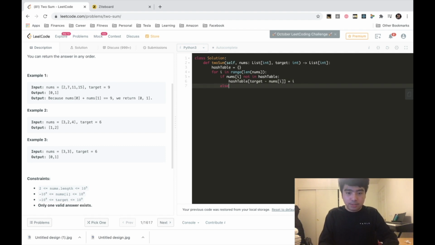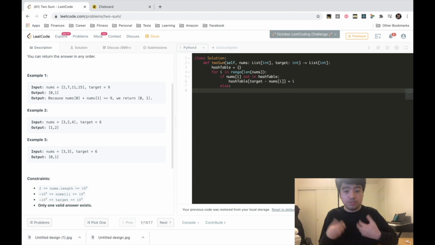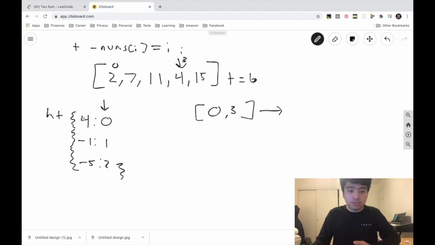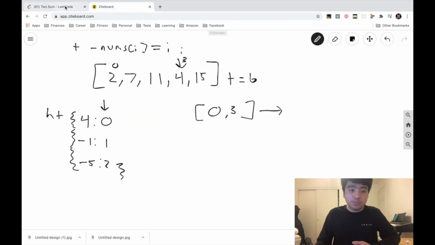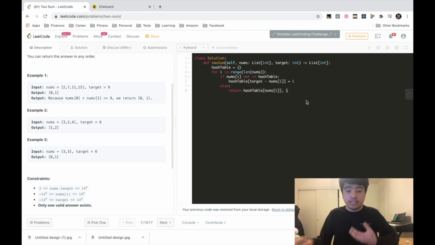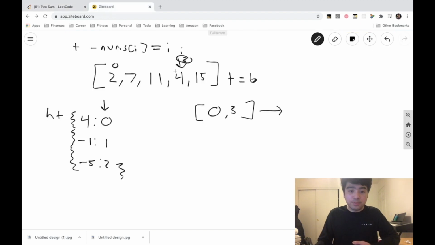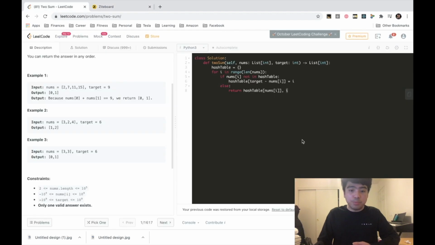And then else, if it is in the hash table, well, we know that we're good. We found a matching, like how we found the 4 here. We know that we're fine because we found an entry that says, hey, I need a 4, and then we found the 4 itself, right? So what do we have to do? Well, we would just return our hash table at our numbers of i, and i itself. And that's basically it. We would just return those two things, right? We're accessing this value in our hash table, and secondly, the current index that our pointer is on. So we're currently here, and we're accessing here. And boom, that would return everything.